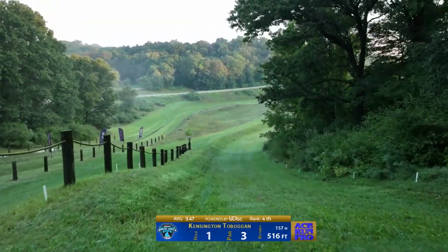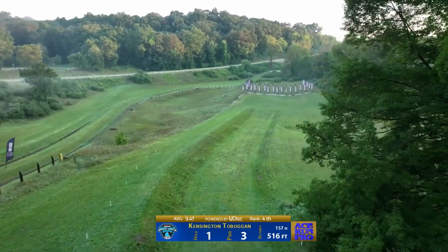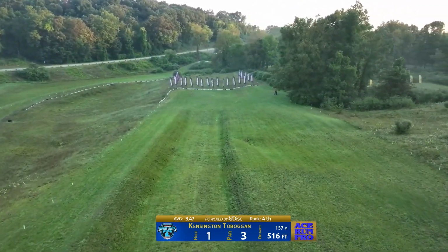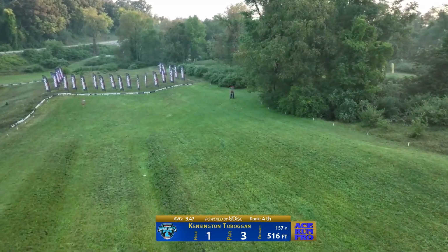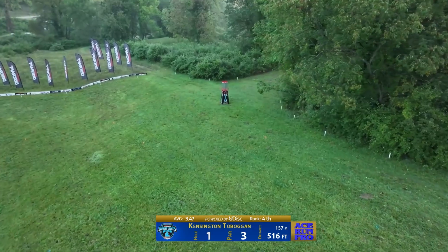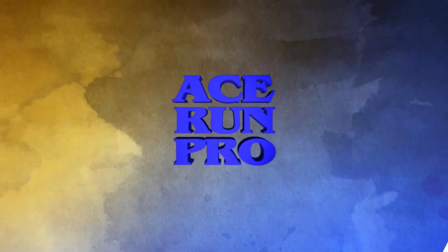Hole 1, par 3, 516 feet. You have OB along the left and right side with no wind. Nice to get a little more aggressive. The pin is back in the same placement it was as day 1, so it's tucked over on the right side behind a little bit of the tree if you're coming in the air. Most players are going to throw a sidearm off the tee just to land anywhere in the middle of the fairway, pitch up, take the 3 and move on. But you can definitely see some people get more aggressive with a backhand turnover.